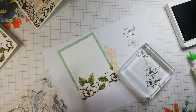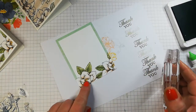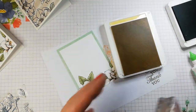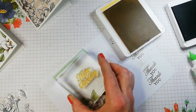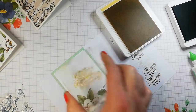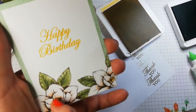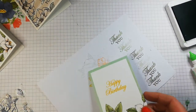You know what I'm going to do? I'm going to do Happy Birthday, and I'm going to do it in the So Saffron. Because there's So Saffron in here and there's a petal pink, that will pop nicely. So let me do that. Oops, I've just got ink all over myself. This is a beautiful, beautiful colour. Now I'm going to pop that. Let's line this up. I'm going to pop that in the middle. I'm not the best at straight lines, guys, sorry. Look at that. And you can see how that makes this pop. This wee section here. That's better. But at least I was able to show you some repetitive stamping on this side.